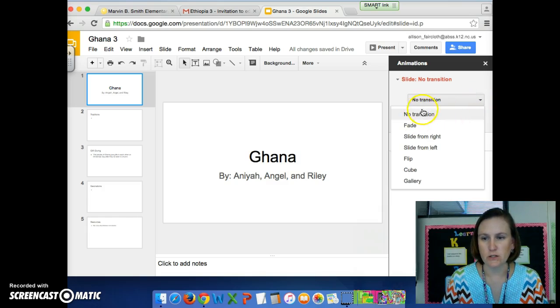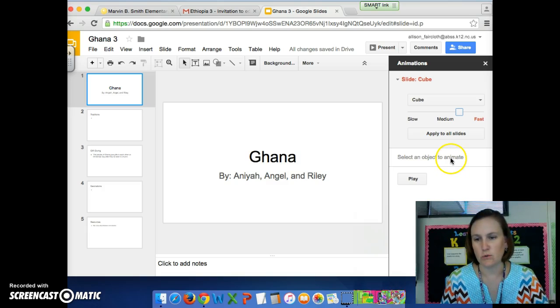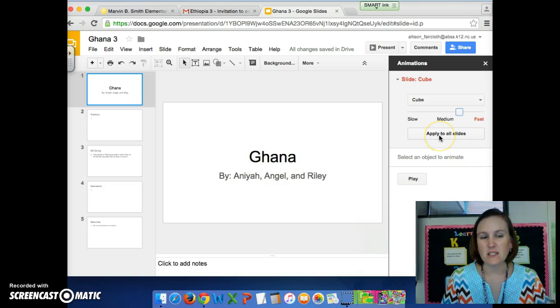No transition is automatically chosen, so you don't have a lot of choices, but you can choose one, and you can decide whether you want it to go slow, medium, or fast. And then it says apply to all slides. So never mind, you can't each choose one. I forget about this. Again, it doesn't let you do one slide at a time like PowerPoint. You have to do the same one for all of the slides.